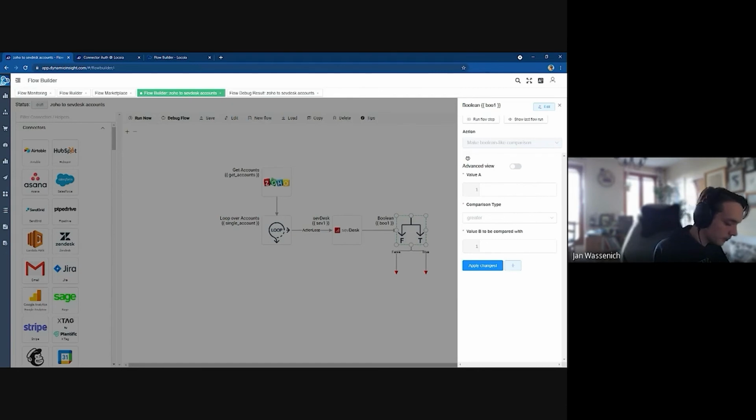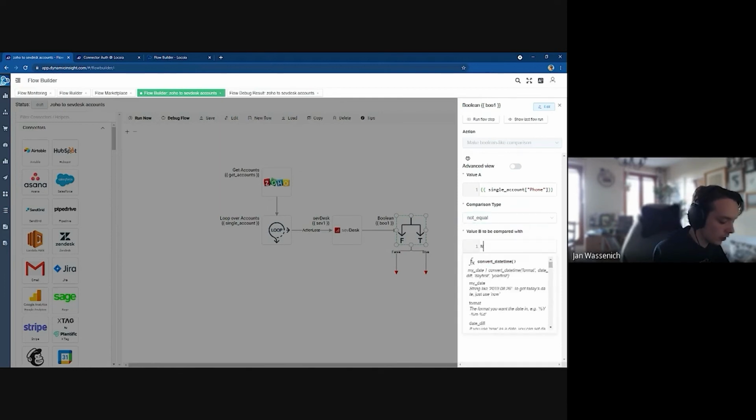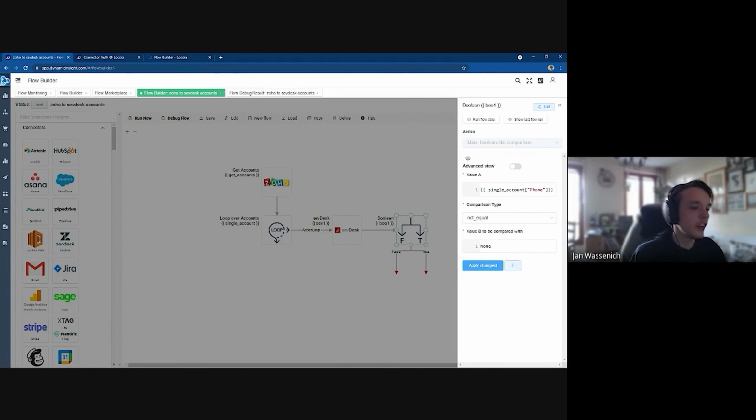So we can actually dynamically insert that value in here as well. We will take the single account again, and we will get the phone field. And then we can make sure that it's not equal to none. And this will compare and see, is there a phone number for my account?